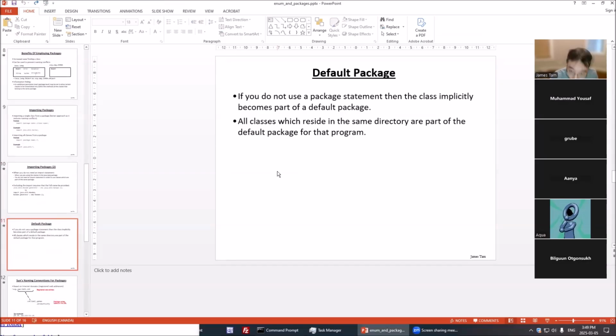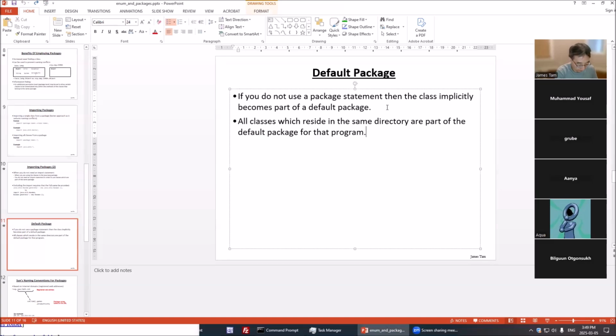The default package. You have actually been defining code within a package without knowing it. When you create a class, I think IntelliJ adds a package for you. But if you do it with just an editor, the class belongs to the default package. What's included in that package? Every other class definition that resides in the same directory. Because if you set a permission such that something is visible within the package, you'll still be able to access it.